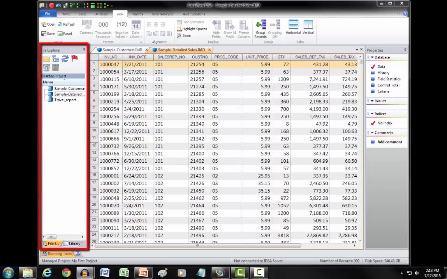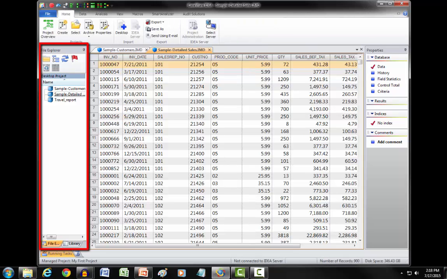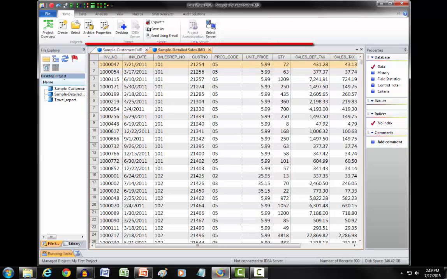On the left side of the screen is the File Explorer panel. Anytime you import a data set or create a results set after doing analysis, the database will show up in the File Explorer. It looks a lot like the Windows Explorer tree view. After you have a file imported, as long as the file is not open in the data panel, you can right-click and rename the file at any time.